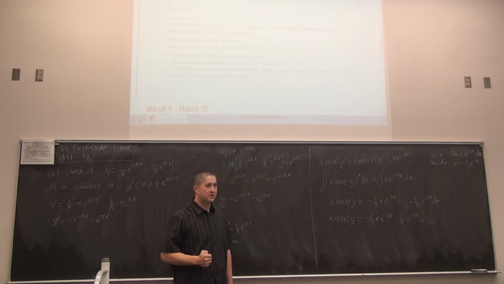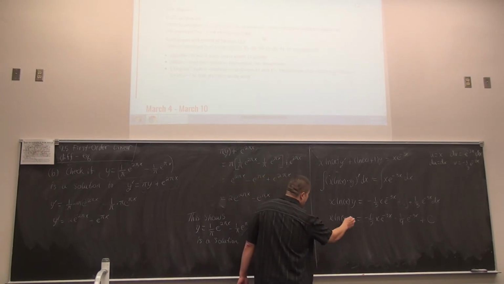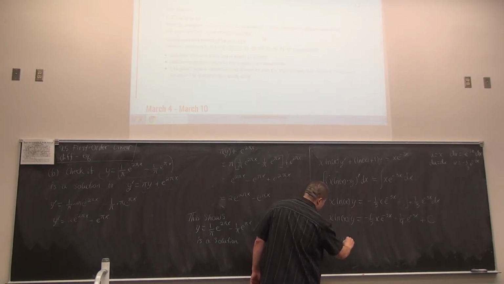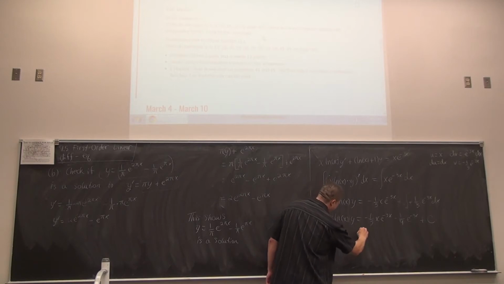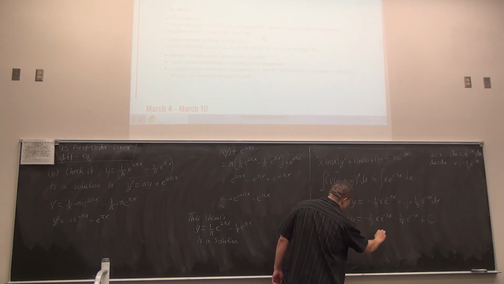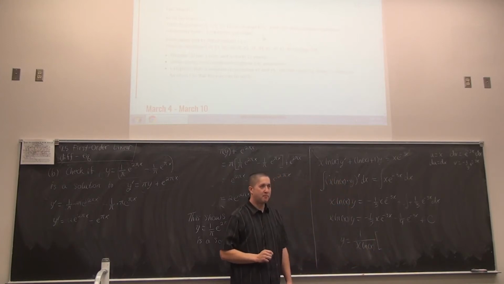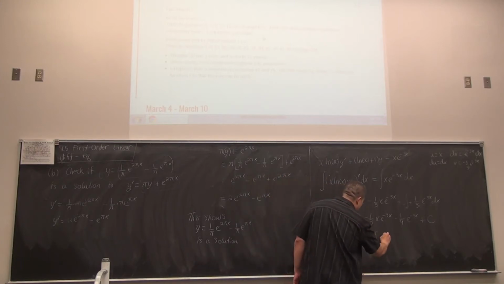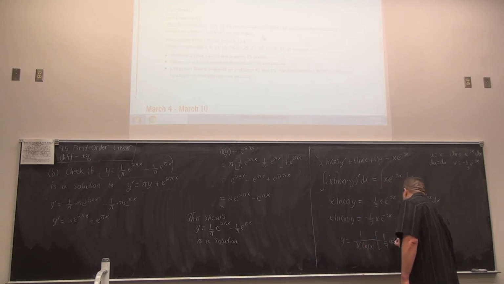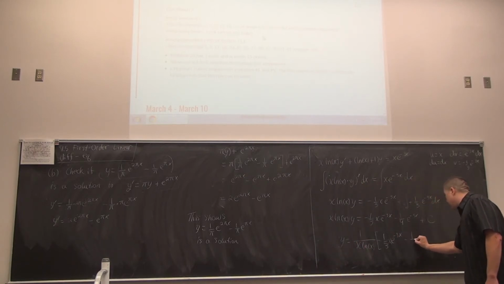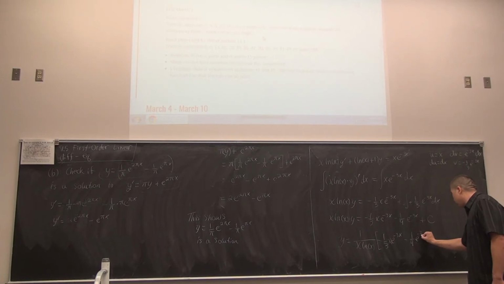Then the whole problem is now solved as soon as you divide by x natural log x. So the solution y is a huge mess, but let's just write it this way. 1 over x natural log x, there we divide by it, and copy everything else. Minus 1/3 x e to the negative 3x, minus 1/9 e to the negative 3x, plus a constant. And there doesn't really appear to be a meaningful way that simplifies, so it's just fine to leave your answer in a form like that.